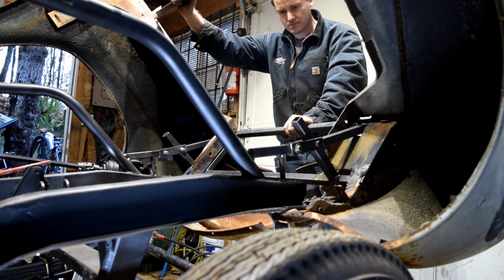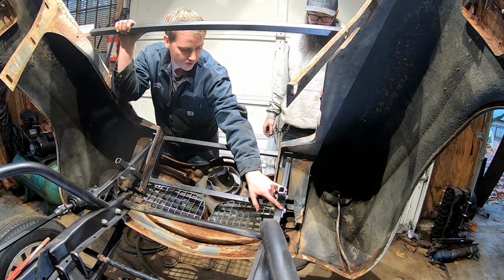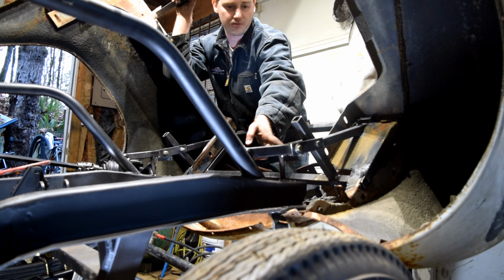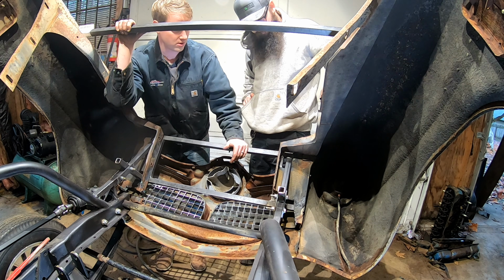Unfortunately, I think we need longer shackles. I mean, we could probably reuse these shackles and just drill them further out. So a 1/2 inch here, 1/2 inch there equals a total inch of spacing, and that gets us 2 extra inches of swing.